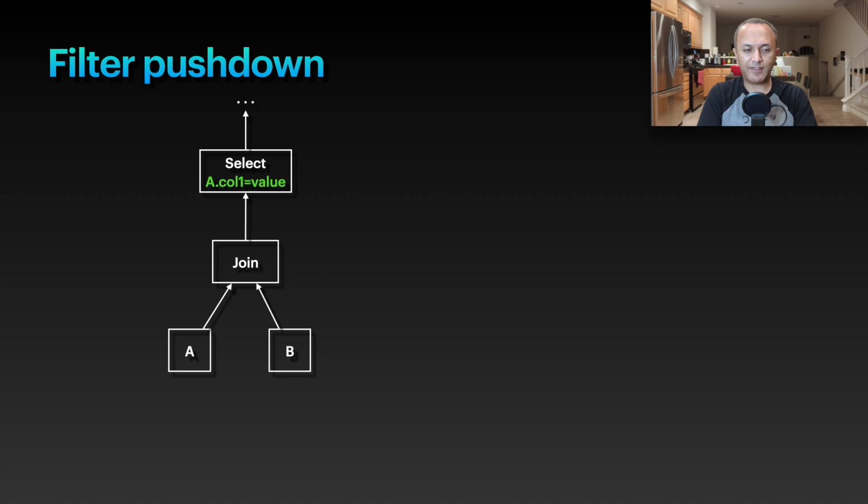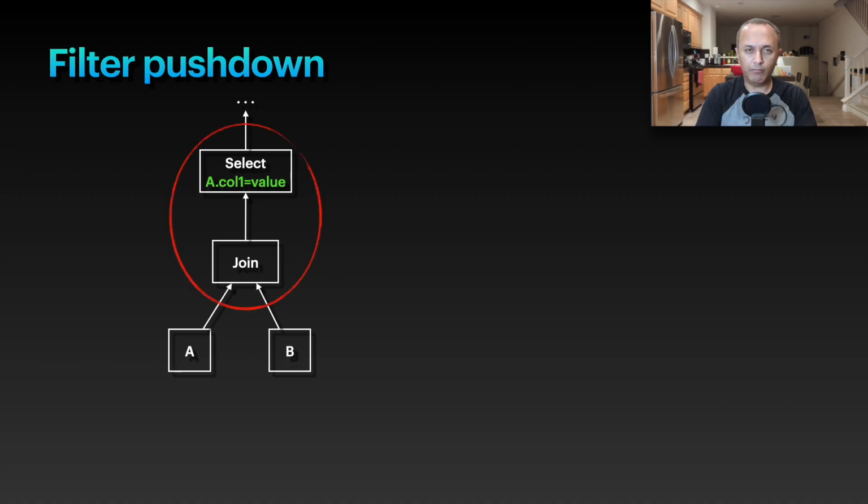For example, when we did the filter pushdown, right? This is the example that we're looking at right now. So let's say we start with a plan like this. We have a filter selection on top of a join on top of A and B. So one of these transformation rules will say, look for that pattern, that filter on top of a join. This is the pattern that we're looking for.